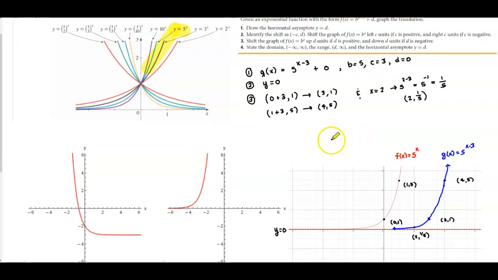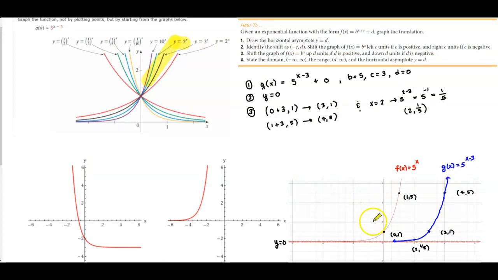So now what we're going to do is then we're going to use our ordered pairs. So our ordered pairs is going to help us be able to shift this graph according to the translation. So we know that the point (0, 1) needs to be shifted to the right 3 units. And if that's the case, then that means I'm going to have to add 3 to that 0 to make that new x coordinate 3, but the y value remains the same.